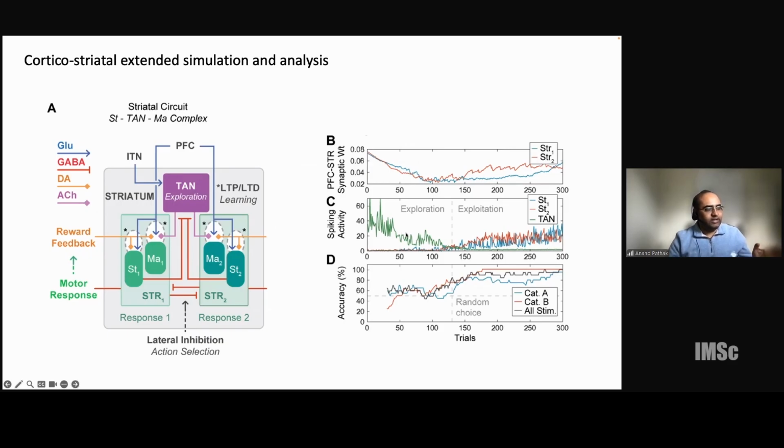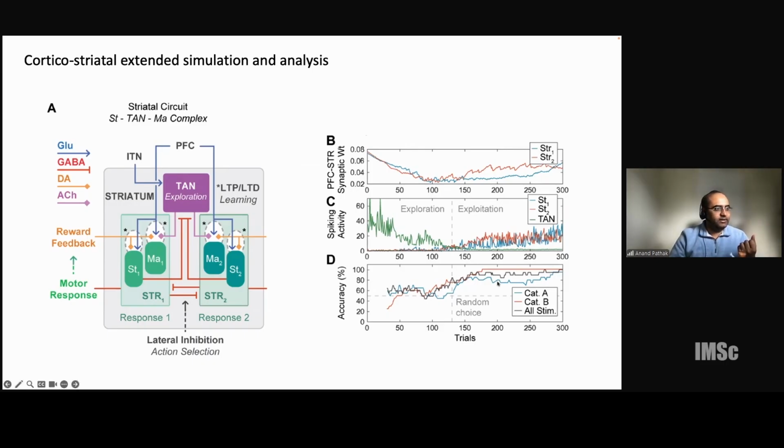As the learning goes on, the TAN becomes lesser and lesser because the striatum activity becomes more and more strong. So the noise becomes less and less, and after a point, this becomes more dominant. This is similar to exploration versus exploitation in reinforcement learning. Initially, the monkey is sampling a lot without getting stuck in one of the local minima, and then after some point, the noise becomes less, and the response becomes more and more driven by what it knows. It's very similar to the simulated annealing approach.